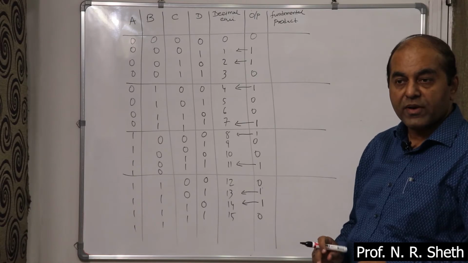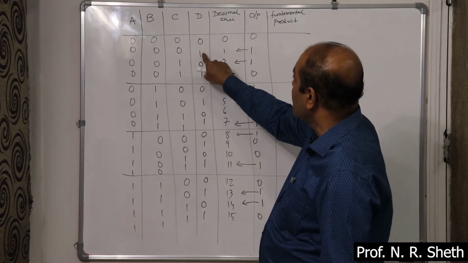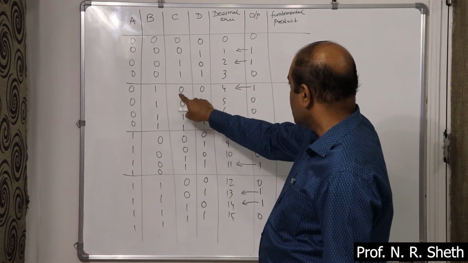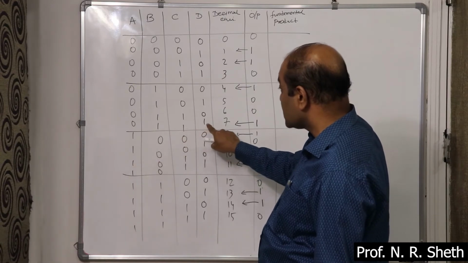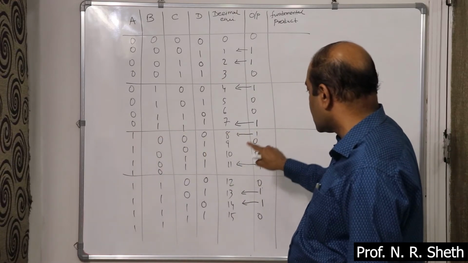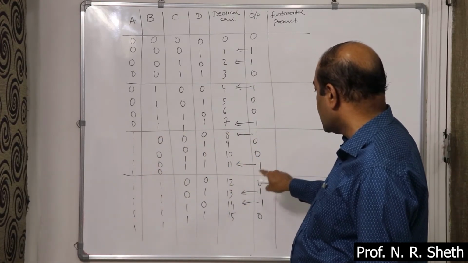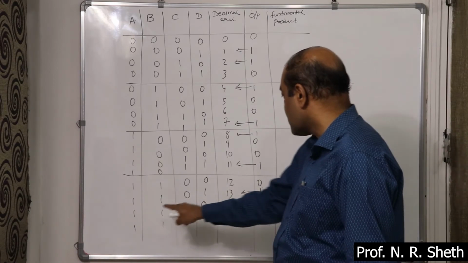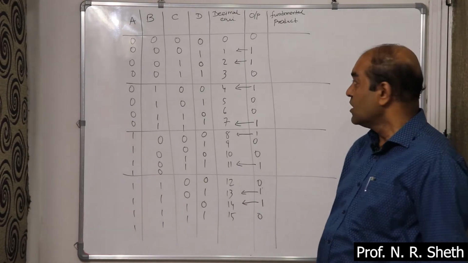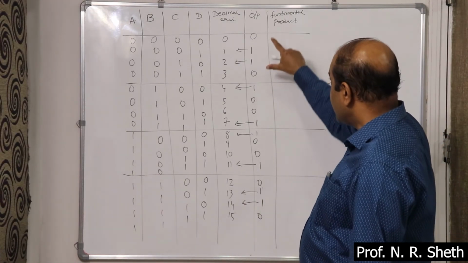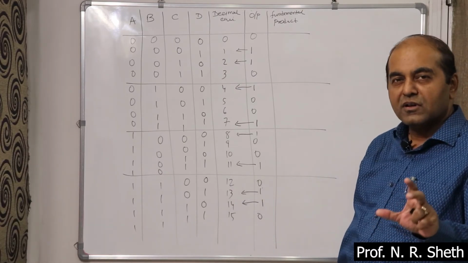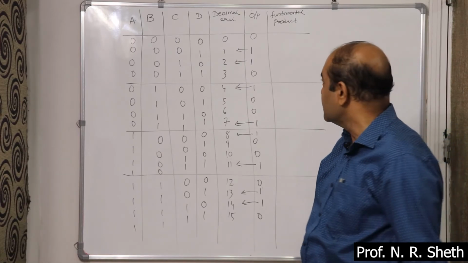Again, odd number of inputs. So here 1, in this case 1 input is present. In this case, 1 input is present. In this case, 3 inputs are present. 3 means an odd number. This one, single, so odd number. This one, odd number. This one, 13 is an odd number and 14 is an odd number, where 3 inputs are present. Now, see, in every section there are 2 cases. Means in total we have 8 entries high and 8 are 0. So, the K-map is a little bit complicated.